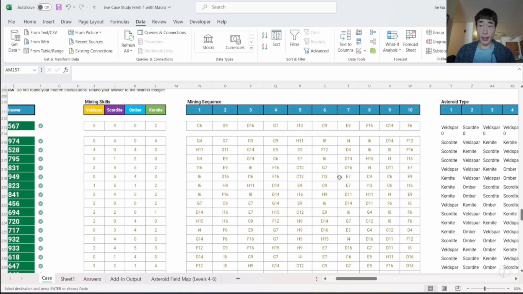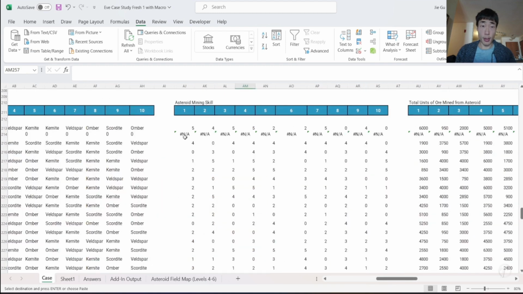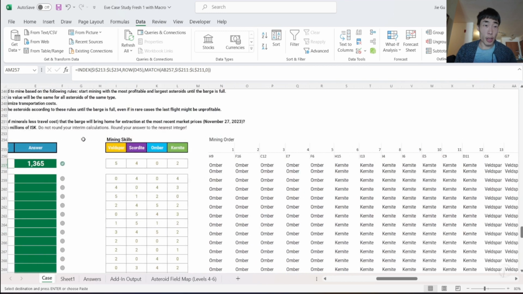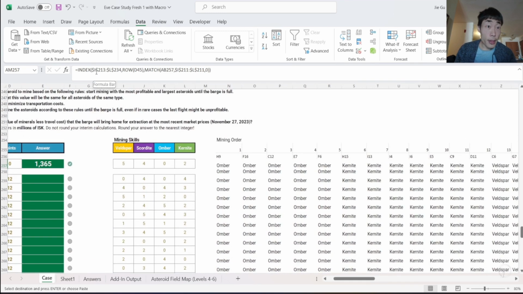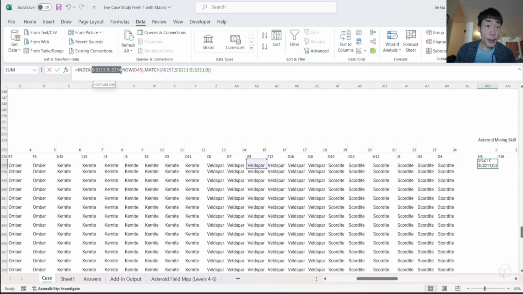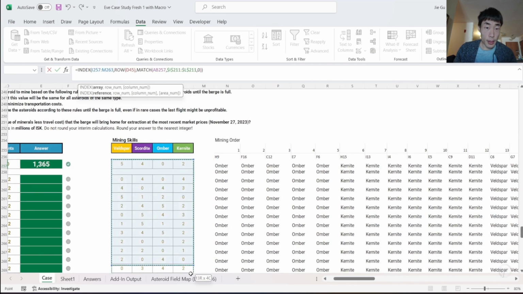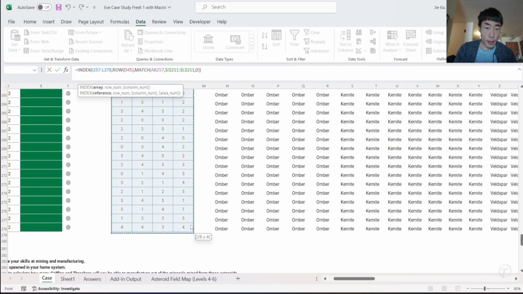And we're going to essentially reuse this formula. It might be a little bit different because we need to change the index. So the index here needs to be this.